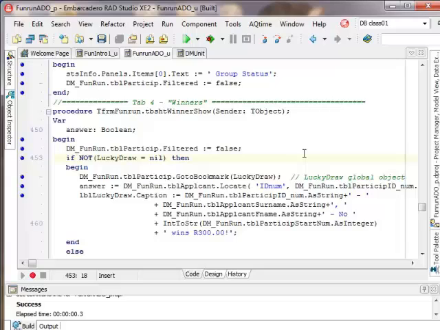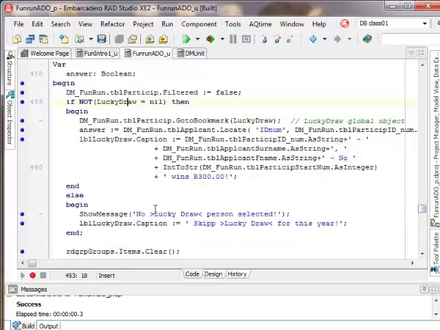Now interesting, if no bookmark happened earlier, then it's a little bit of a problem coming here, since we don't have any valuable information. So to test that, we just ask, is lucky draw equal to null? That means, is it pointing to nowhere? That means nothing is allocated to it. No real bookmark is allocated to it. So we say if that is not the case, that means some bookmark is allocated to lucky draw, then let's do that action. If nothing was allocated to it, just come up with no lucky draw and some message.